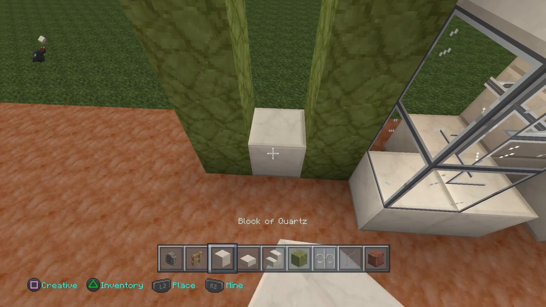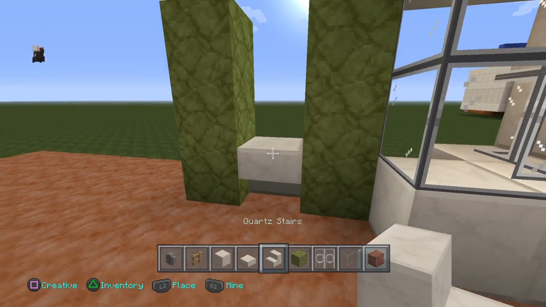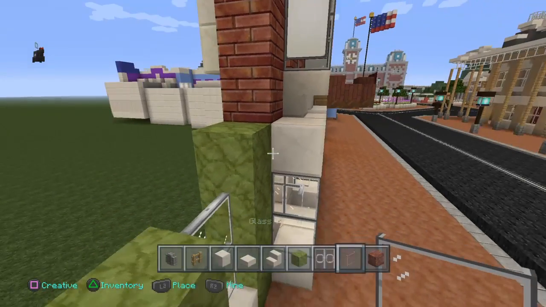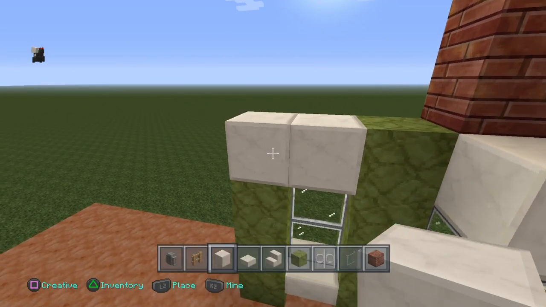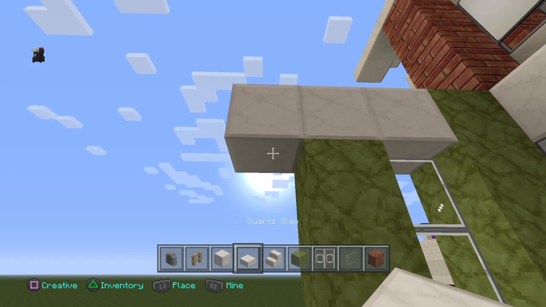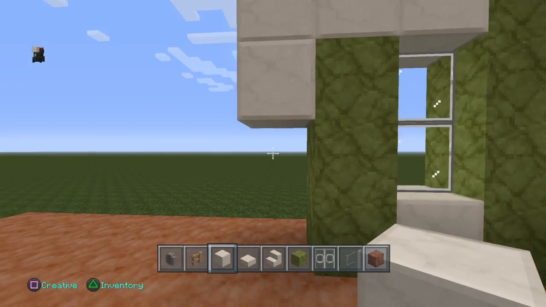We'll put a stair right there, and then we'll put two of our glass pane, and then top it off with a block of quartz, just like so. Go ahead and go over one, and might as well go down, because this will be a doorway right here.